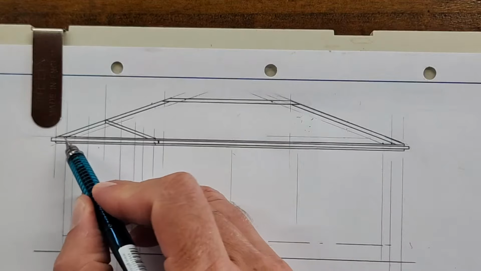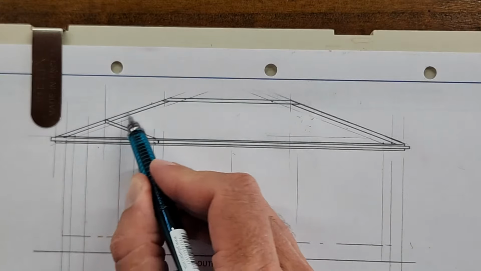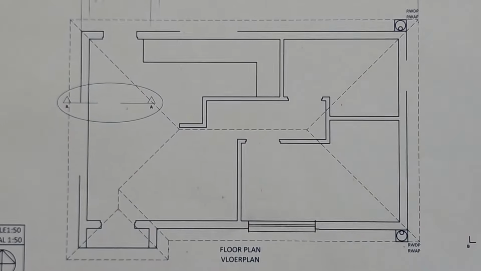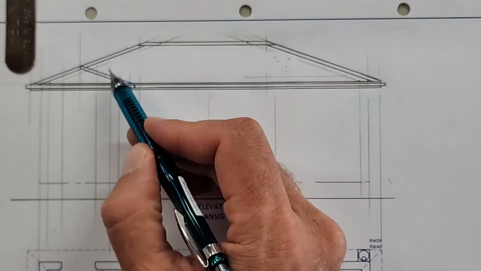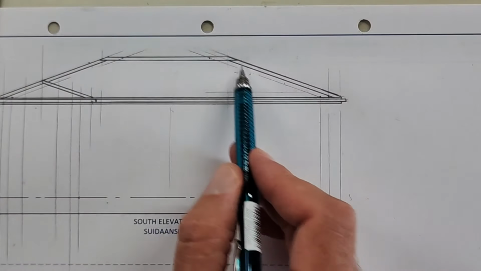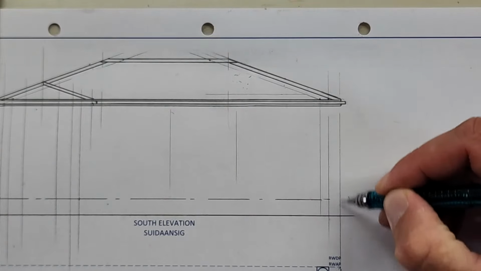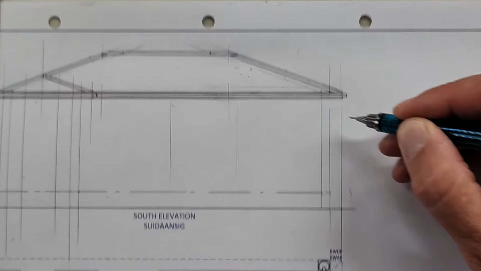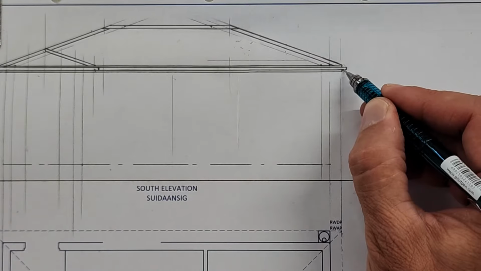Okay, so we have the ridge running all the way on this side. This that we see here, this part is in fact this front. Okay, and then that part is that double line there. Then we have on top the ridge running, that's that double line there, and then it comes down back. That's the end of the fascia. It's in line with the line that's shown here, but the gutter wraps around it.